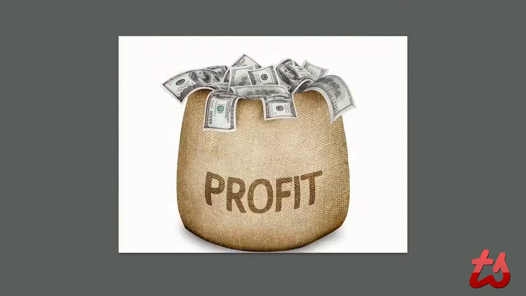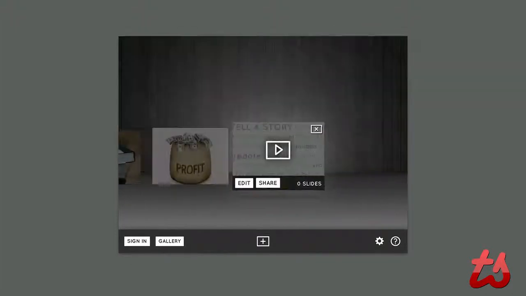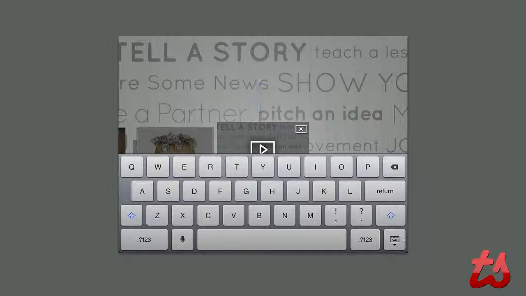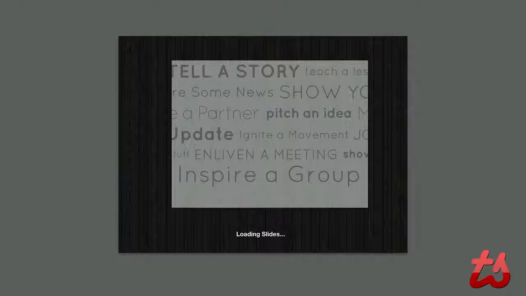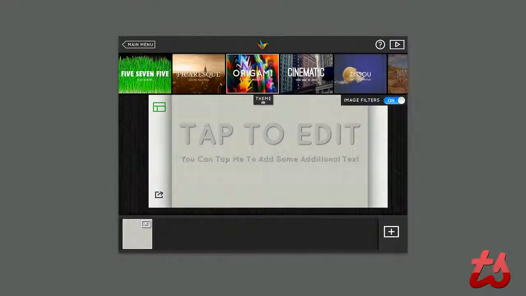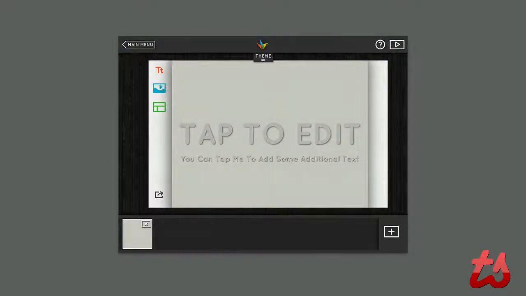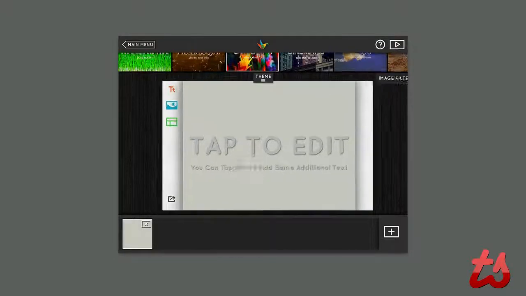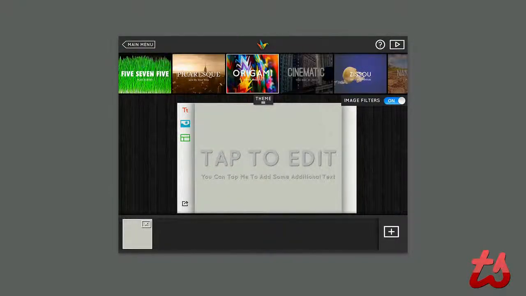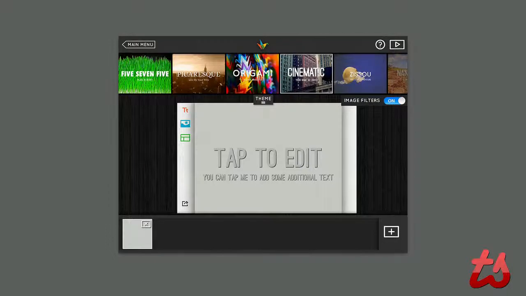So let's go ahead and create one. What we can do here is hit the plus button to create one, and we'll name it. In this case, we'll call it, let's say, presentation. So we'll make a presentation on presentation, for example. We'll hit that, and what it does here is it loads you a slide. It goes in and finds slides that you can use here, and you can set a theme by pulling down the top here. So you can see there's multiple themes. You can go with a cinematic look, and we'll go with that cinematic look.